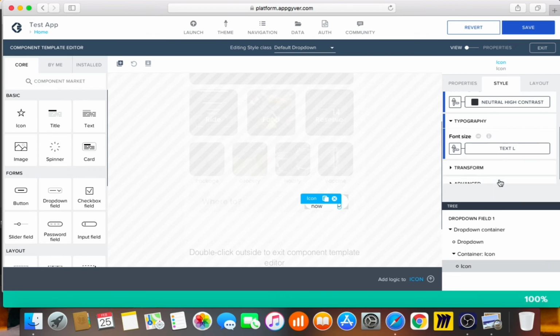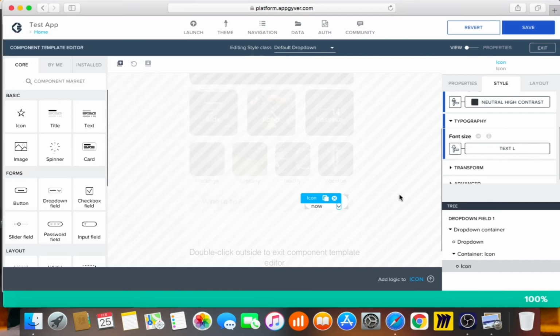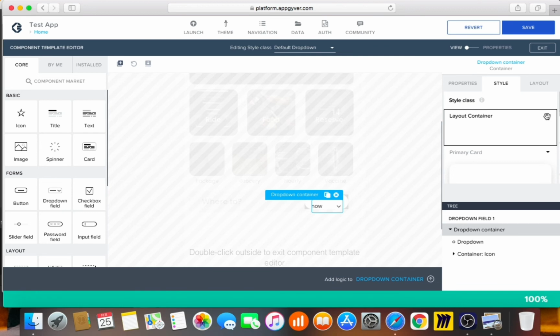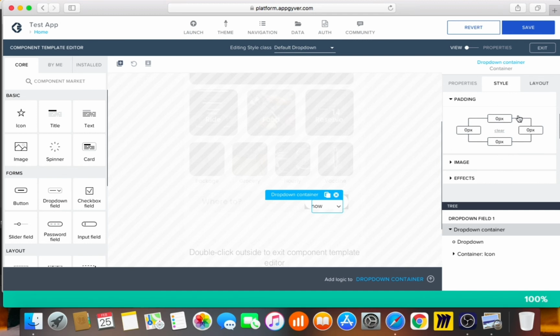Large. Let's see. Sure. Now we just gotta get this a bit higher. So I think there may be some padding involved, so let's see. Edit, padding, nope.